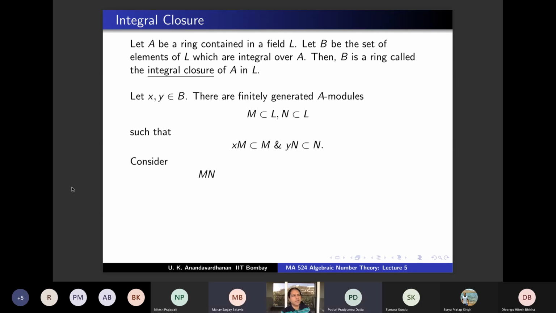What is the definition of product IJ if I and J are ideals? The ideal generated by small i times small j, where small i is in I and small j is in J. Correct. And that will be just finite linear combinations, no? Right, so a finite linear combination: summation a_i b_i, the sum is finite, a_i is from I, b_i is from J. So similarly, let us write this down: finite summation m_i n_i, with m_i in M and n_i in N. Does this make sense?